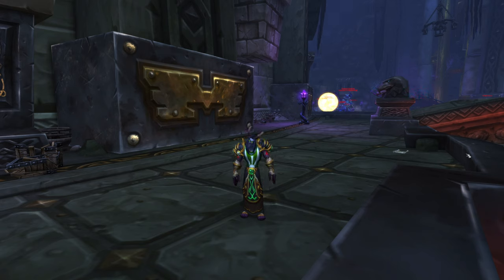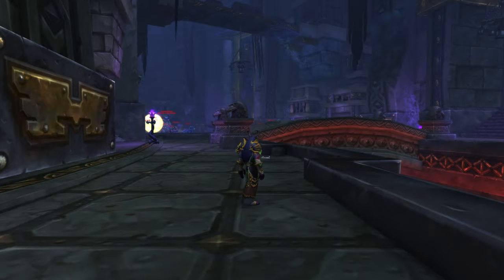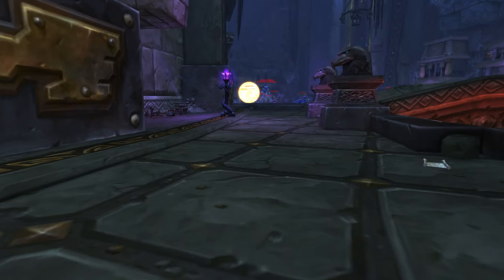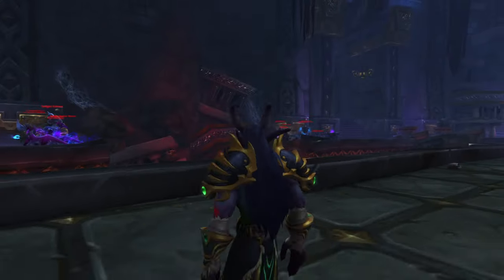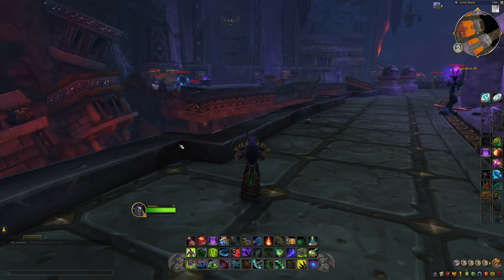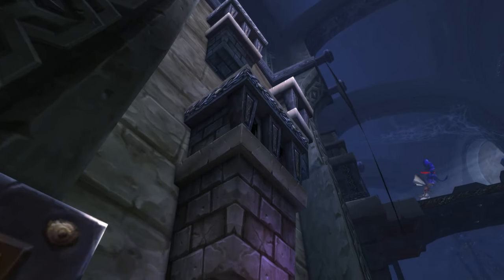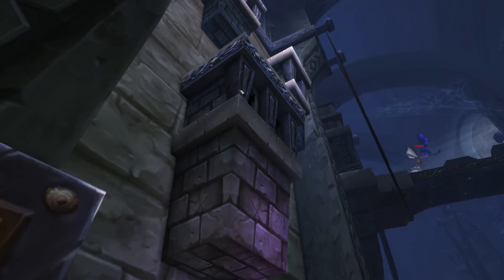Let's get to the video. As I said before, we're in Grim Batol and we're going to be breaking out of bounds — full credit to Hero. What we're going to want to do is, after you come into the dungeon, the dungeon portal entrance is right over here. You're going to make your way across the broken bridge. If you're playing the Demon Hunter, it's easy — just double jump and glide over.